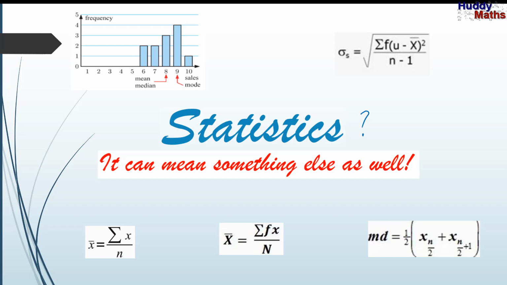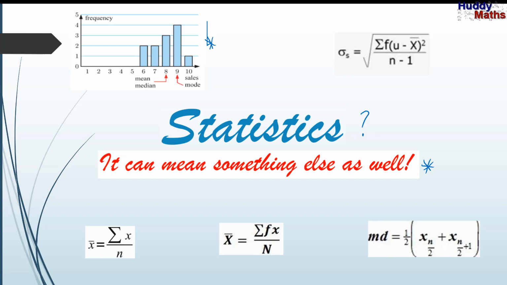What does statistics mean? It's an area of mathematics which deals with the collection and analysis of data, but it can mean something else as well. It can mean the calculation of values to describe a data set in terms of numbers, not graphs. We said a graph is worth 1,000 figures. It really summarizes the values or numbers very well. But we also want to do some calculations with those figures to describe various things.